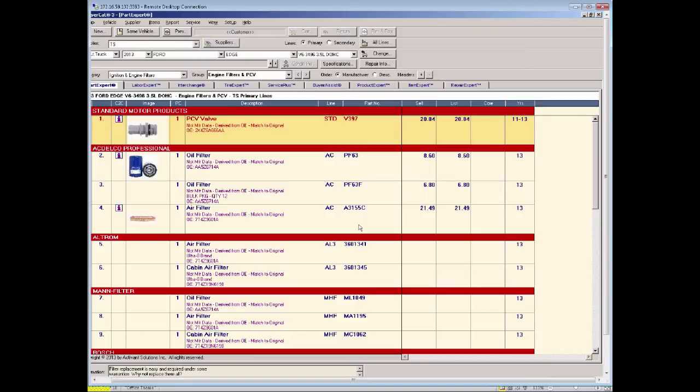If you update your data on your LaserCat by using our FTP service, then you still have to make sure that you get the OE carry forward data. There's no extra charge for this, so just ask to have that data sent. And that concludes the discussion of the OE carry forward product.